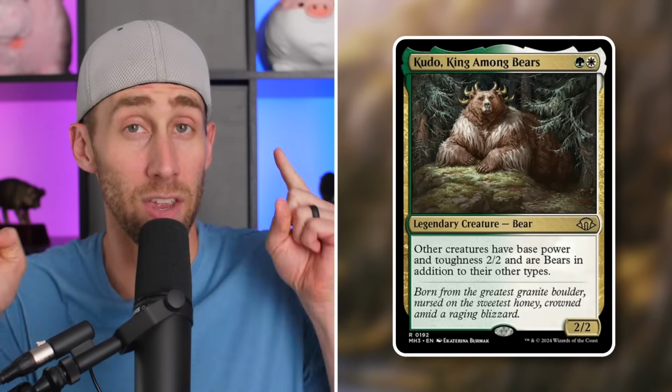Absolutely amazing. Now, you might think this unassuming commander is just all friendly, like, hey, my creatures are bears. Yay, yay. No, your opponent's creatures are also 2/2 bears as well. So while you are going to be preparing for that when you build your deck, your opponents are probably not going to be, which means that you can take advantage of that.